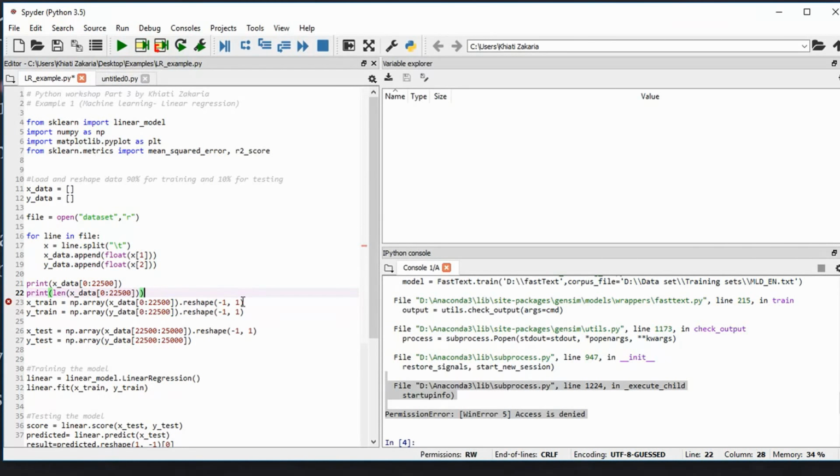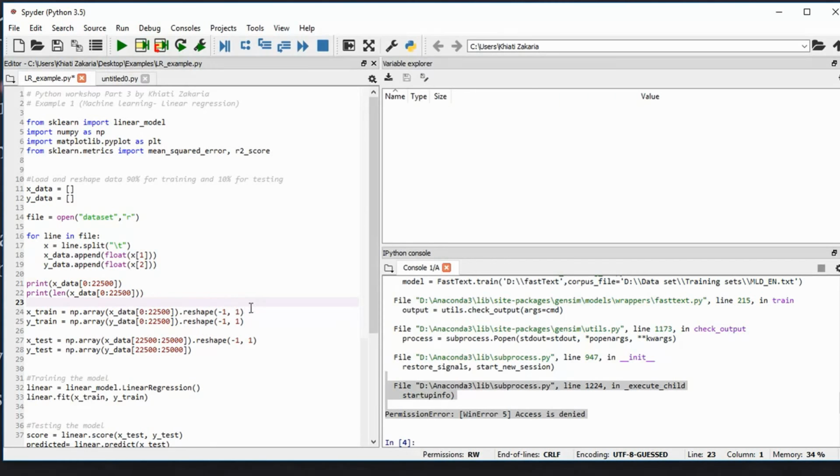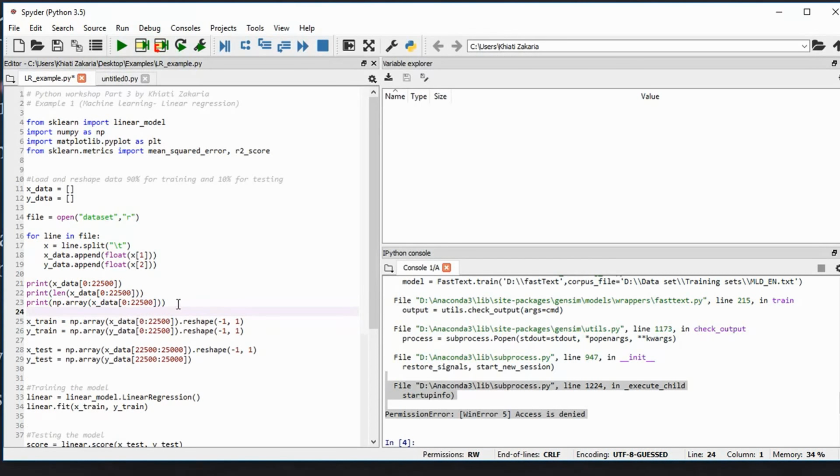Then thirdly, we will print it as an NP array as well so that you see the difference. And then finally we'll print this one in a reshaped form.